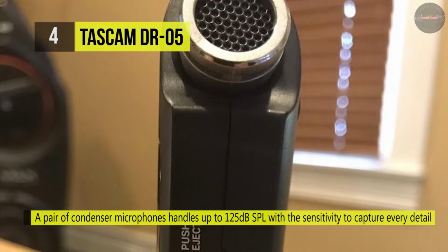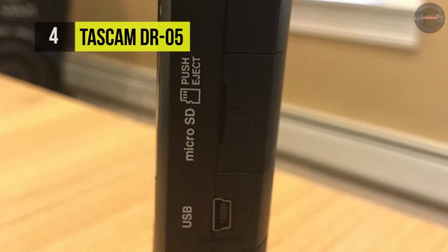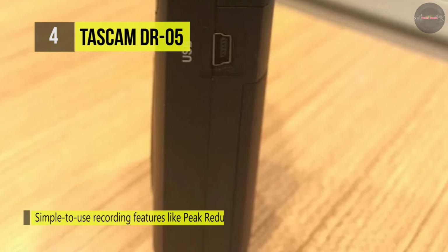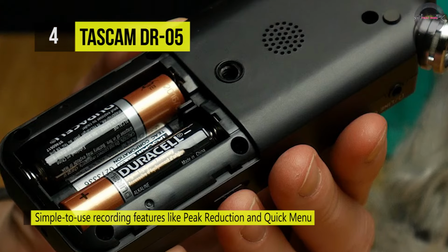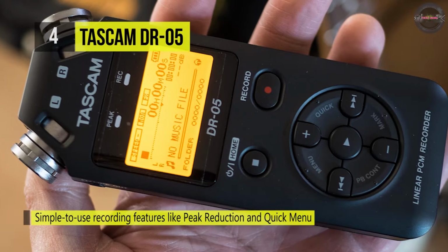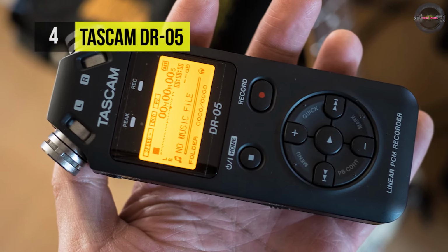Also, it operates on a pair of standard AA batteries or via the included USB cable, and the threaded socket provides convenient tripod mounting. Besides, the 3.5mm stereo mic line input lets you connect external mics and sound sources. It has an integrated limiter and low-cut filter to help prevent distortion and low-frequency rumble.